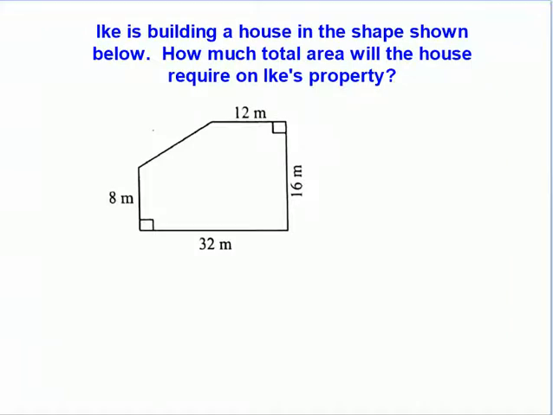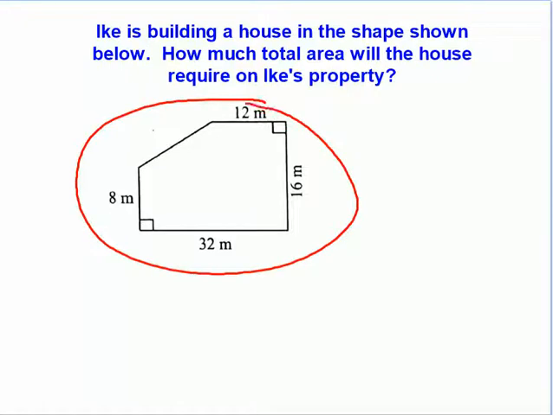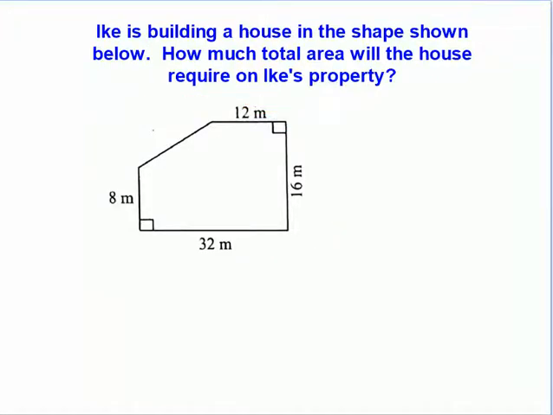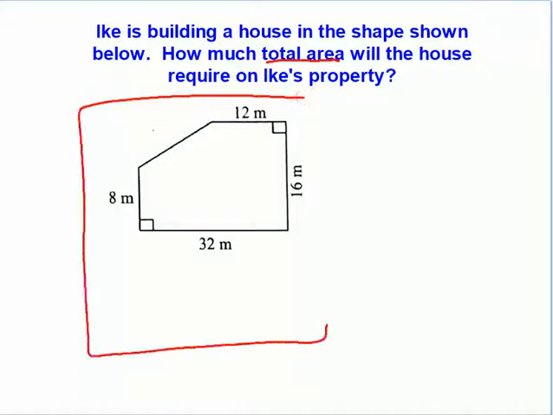For our last problem, let's try this one. Ike is building a house in the shape shown below. So in this shape right here. How much total area will the house require on Ike's property? So he's got a limited amount of property here. Let's say that's his property, and he needs to know how much of his property is going to be taken up by this trapezoid, by this polygon, whatever this thing is.